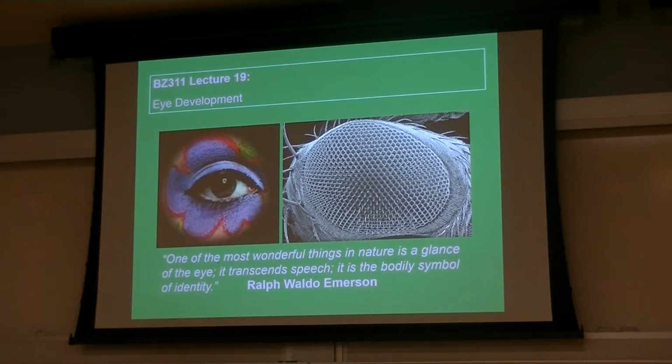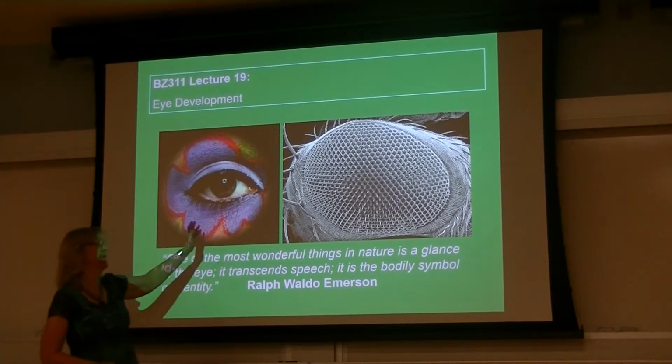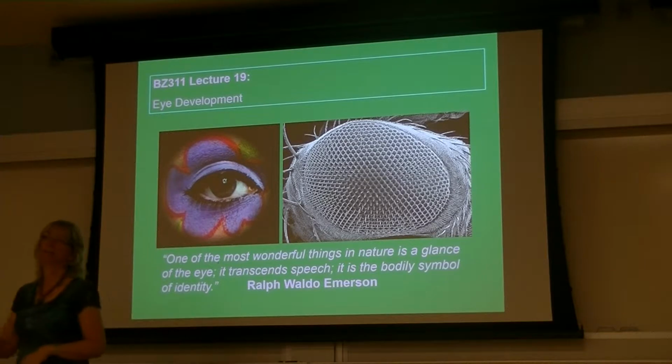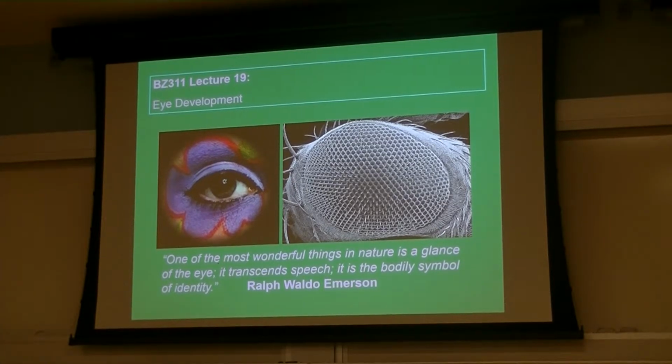So it is able to sense light and these organisms are able to see, but the way this organ is built is very, very different than the human eye, which has its photoreceptor cells and layers of cells in the iris and so forth. So we'll do a little contrast and compare. And one thing to keep in mind is, do you or do you not expect to see the same sorts of genes involved in building an eye for Drosophila versus building an eye for vertebrates? We will answer that question.